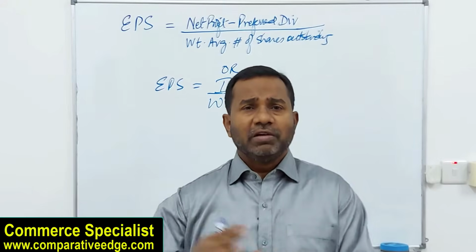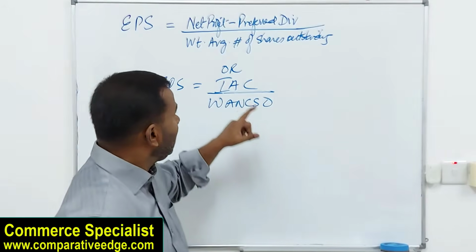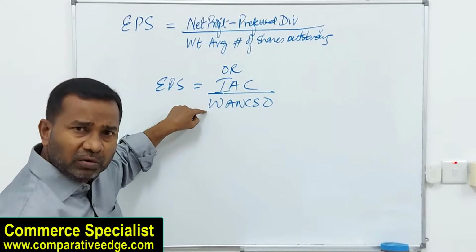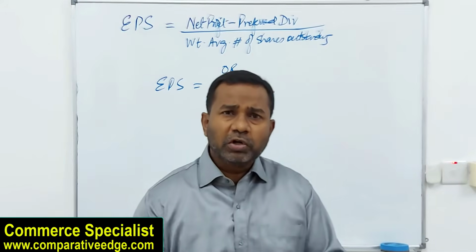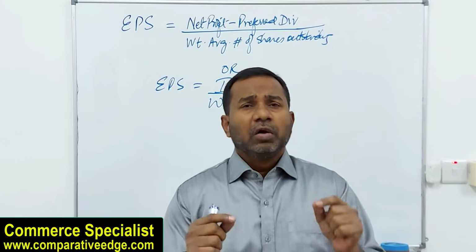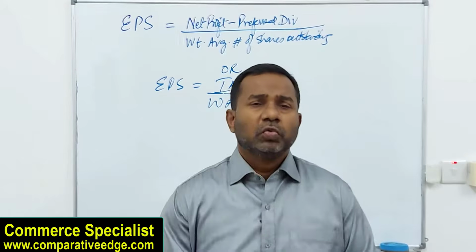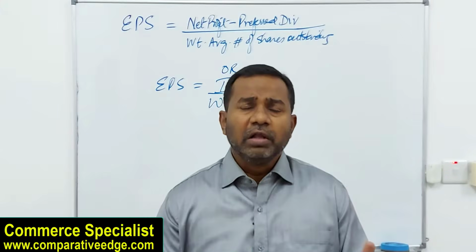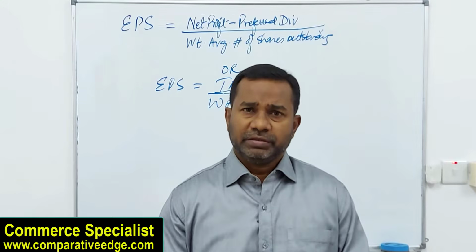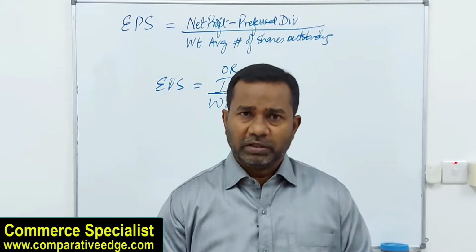So before we go to the nitty-gritties, the technicalities, we need to understand how is this amount arrived at? How is the denominator calculated? So what I'm going to do is I'm going to put some assumed data on the board and help you understand what is the correct way to calculate the numerator and the denominator. Once we know how to calculate the numerator and the denominator, the only thing left is we just have to plug the numbers into the formula. That's it. You'll get EPS. After that, I'll take you to the calculation of diluted earning per share as well.